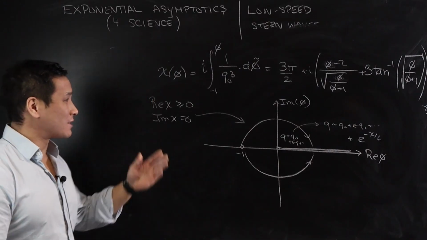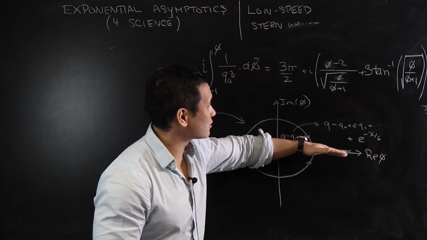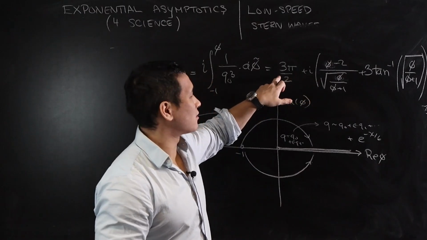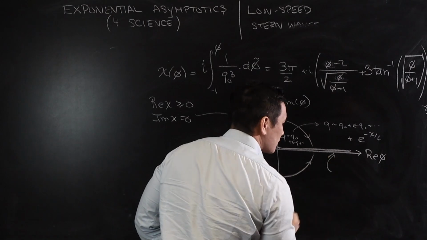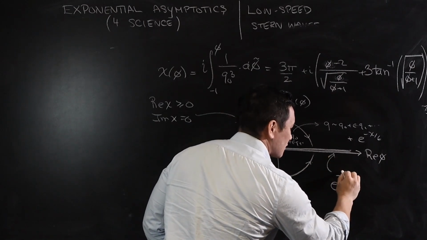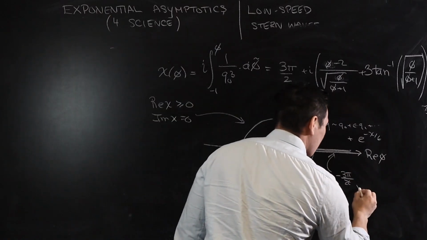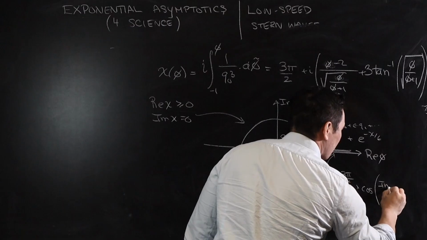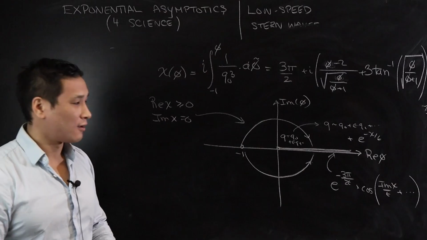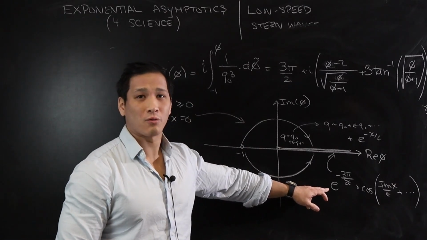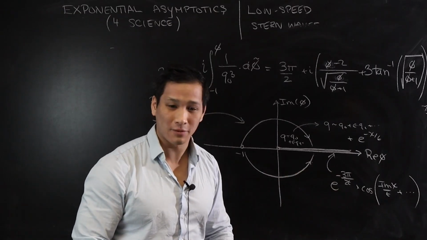Okay? So you can see almost directly from this expression that when phi is a real number, this is the real part of chi. So that tells you that on this surface, the waves will be e to the minus 3 pi over 2 epsilon times an oscillation: the cosine of the imaginary part of chi over epsilon, plus a phase shift, plus other components that you have to figure out. But that should give you a measuring stick of whether you're right or wrong. You should be able to measure the waves and check, is it really minus 3 pi over 2 epsilon? Okay.